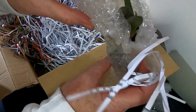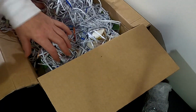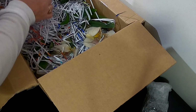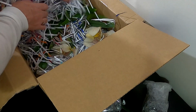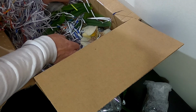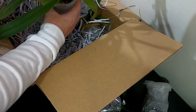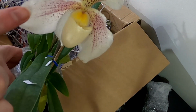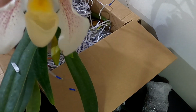Okay, that one's not in bloom, it's little, but some of them are quite special. Here's another one. Wow, that's got dark leaves, that's gorgeous, just with the leaves alone. The flowers have got a little bit squashed, but they're still there and they're still beautiful. So it's mostly creamy white. She has very fine red, sort of dark red burgundy spots and yellow.